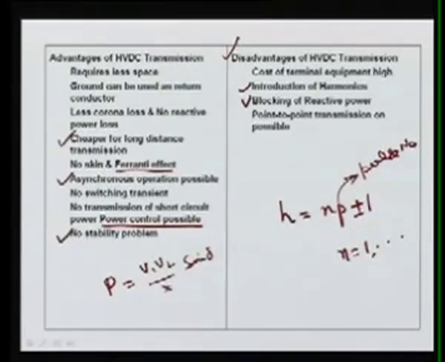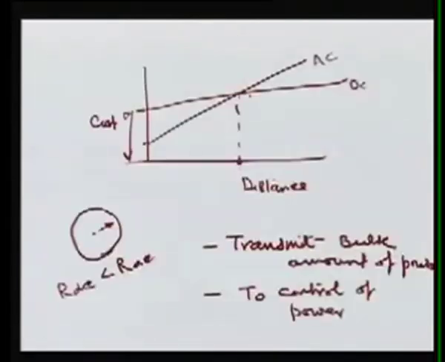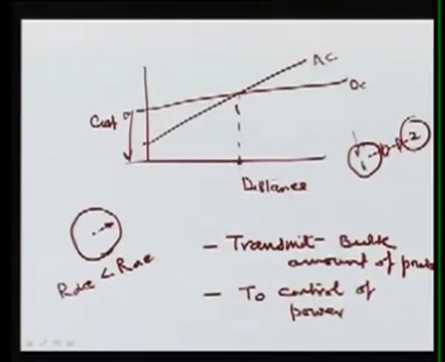Another problem with the HVDC system is the blocking of reactive power. As we know, suppose this is one area and we have another area, connected by your DC system. The reactive power generated in this area cannot be transmitted to area 2, because in DC there is no reactive power transfer. So this blocks the reactive power of any of the areas; it will not flow from area 1 to area 2, or from area 2 to area 1. Now the question: why do we want the reactive power?